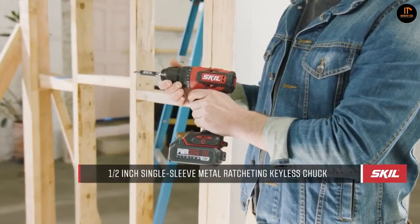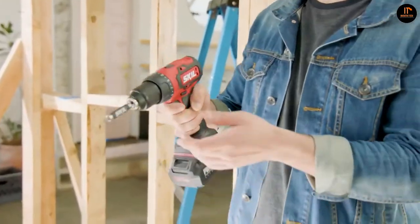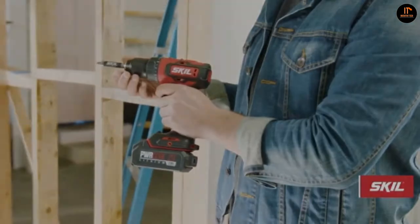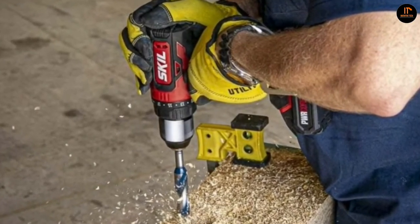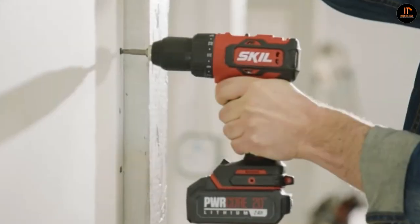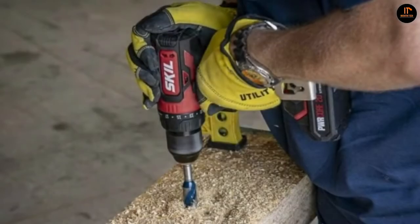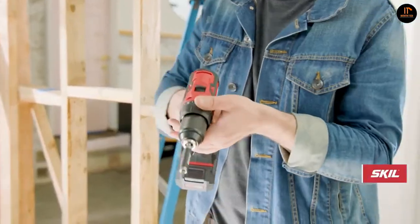With the brushless kit, you also get the upgraded PWRJump charger, which will charge the 2.0 AH battery to 25% from 0% in just 5 minutes. This charger will also charge the 2.0 battery from 0 to 100% in just 45 minutes. An LED light at the base shines on the fastening area, and a knurled collet allows for easy grippage during bit changes. Rubber overmolding and comfortable ergonomics make handling the Skil 20V brushless impact driver a breeze.